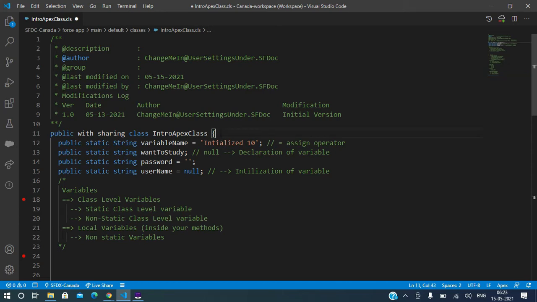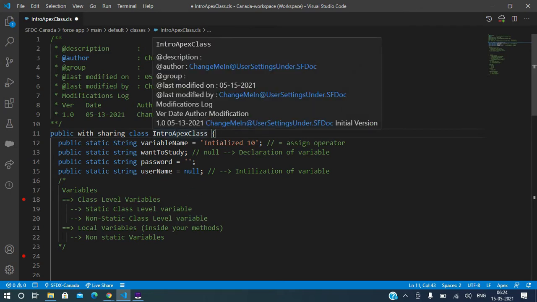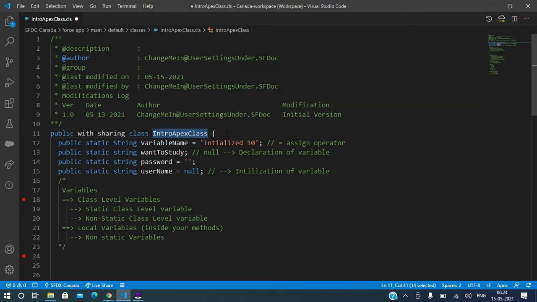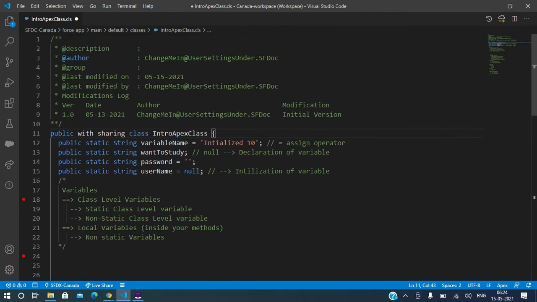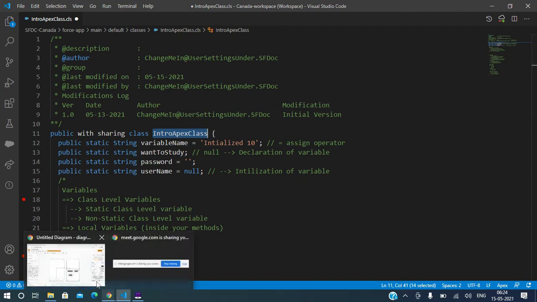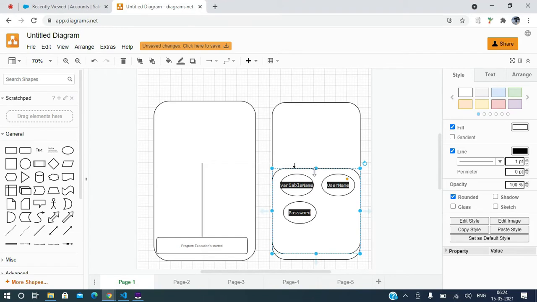Line number 11, the whole scope of the class. Full class scope. Class scope will talk about execution. If the class is executing, it means the scope of a class will be from this one to this one. Imagine this way: this class is called by another class, and that class is called by another class, but you have to wait for all the execution to be completed in that transaction. Every class should be finished. Whatever has been invoked needs to finish successfully. That is called execution. Clear? Any question in this?